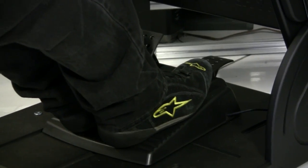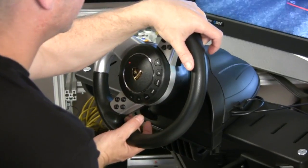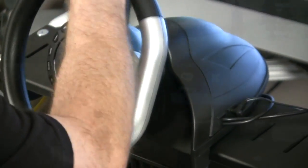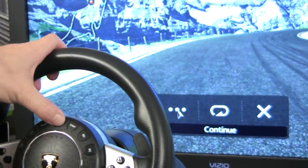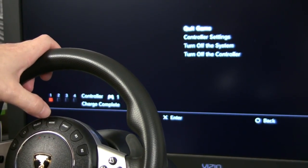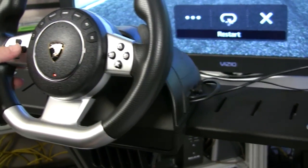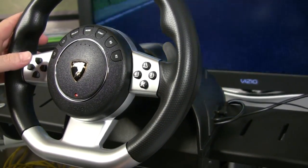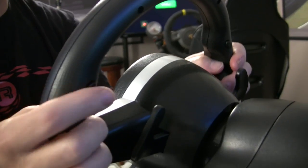And this has 270 degrees of rotation, 10 inches or 26 centimeters in diameter. It comes with 12 buttons and an 8-way D-pad. All the standard stuff, I would say. PS3, PS2, PC compatible, and I'm probably being redundant to some of the things that were said earlier. Well, I'd throw an ish on that compatible word. Yeah, me too. So I'm just going to jump right into the pros and cons, and then that'll lead into some discussion about this wheel and pedal set.